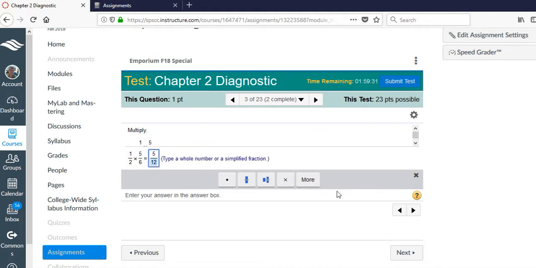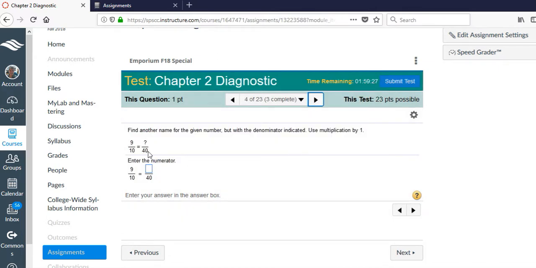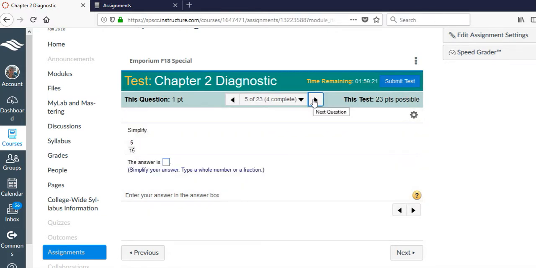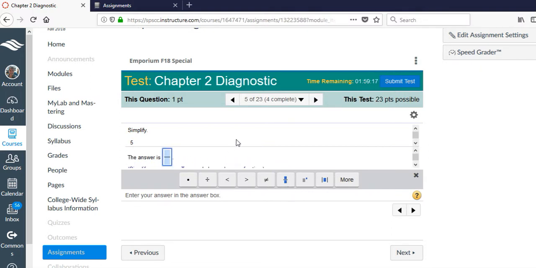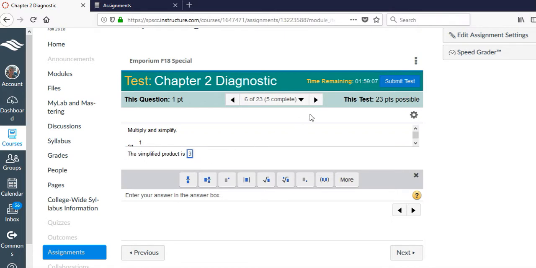Notice that you can click down here to get a fraction. I was just using a shortcut, but it doesn't matter. If I want to build that up, it's 9 times 4 is 36. I don't expect you to be able to go fast, but I do think it's useful for you to see that I got a couple of these right. What was that? 5 thirteenths. Multiply, that's going to be 3.